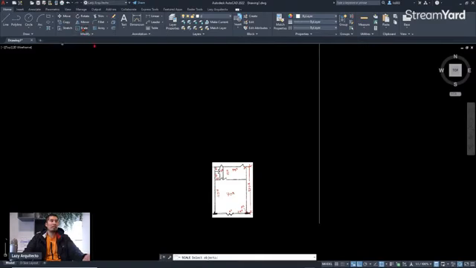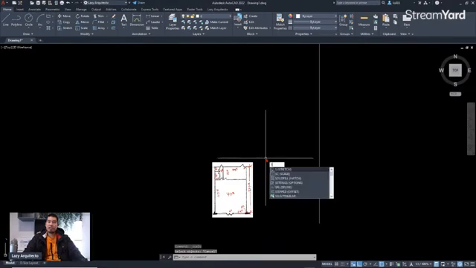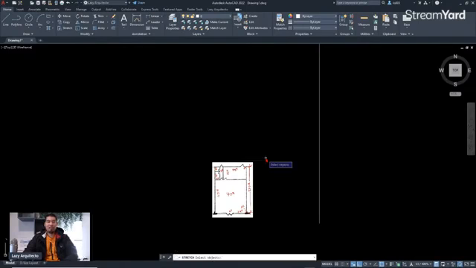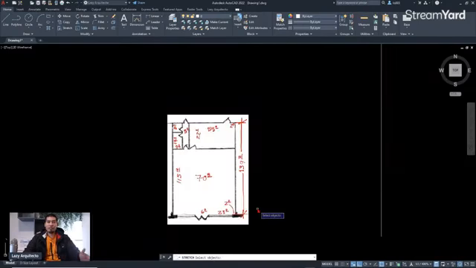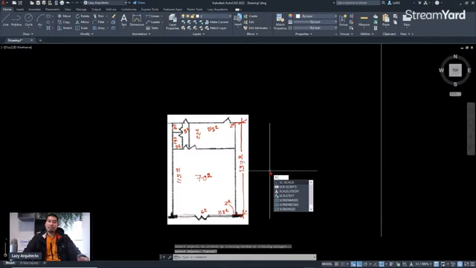You can click on it to start using it, but let me introduce you to its keyboard shortcut. Sorry, it's SC. If you press SC, you will start the scale command.